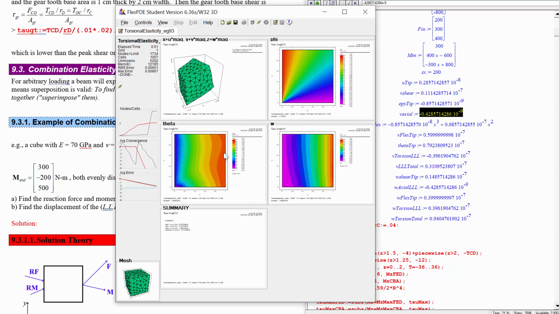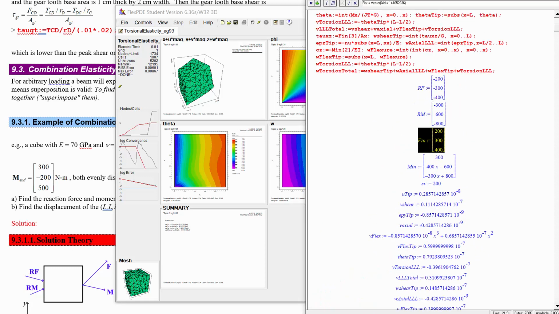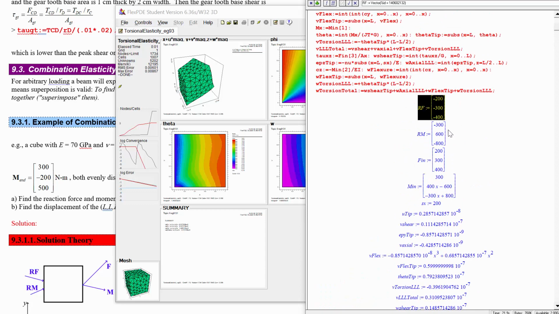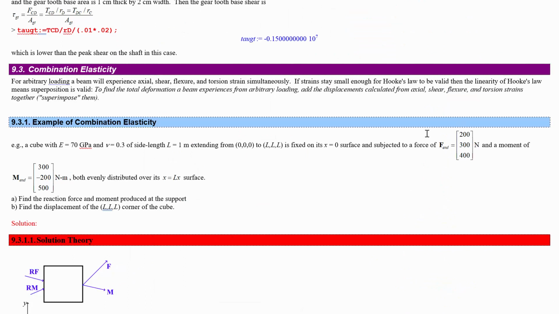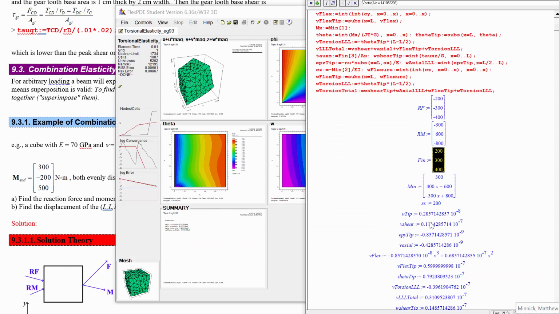That's because even though we only applied the stress at the end that would produce this thing and not the pure moment that we're applying at the end, we are getting the effect of bending as well, and it's more than just what we would have predicted by using those shear displacement formulas alone.